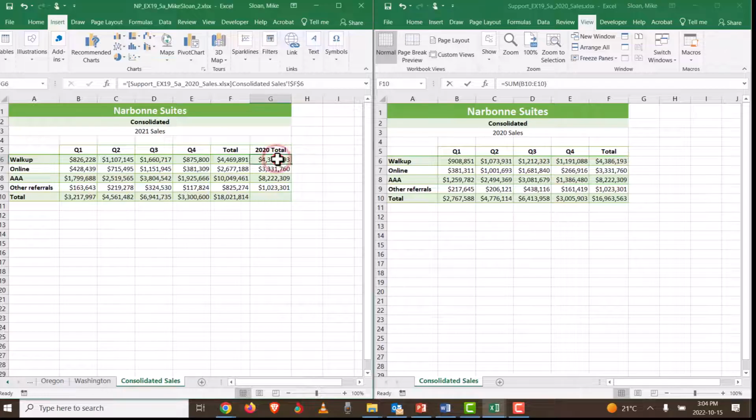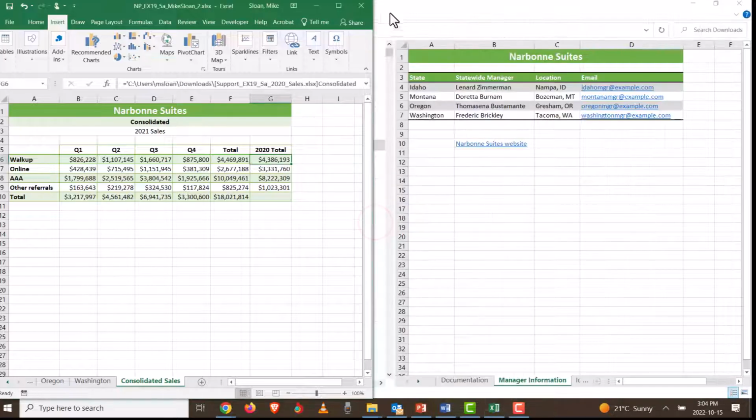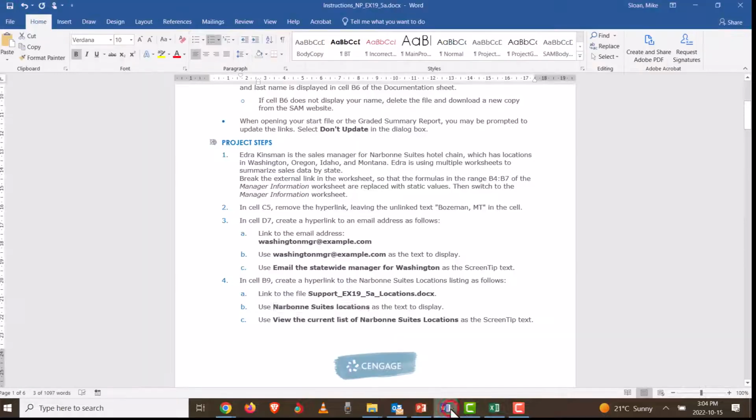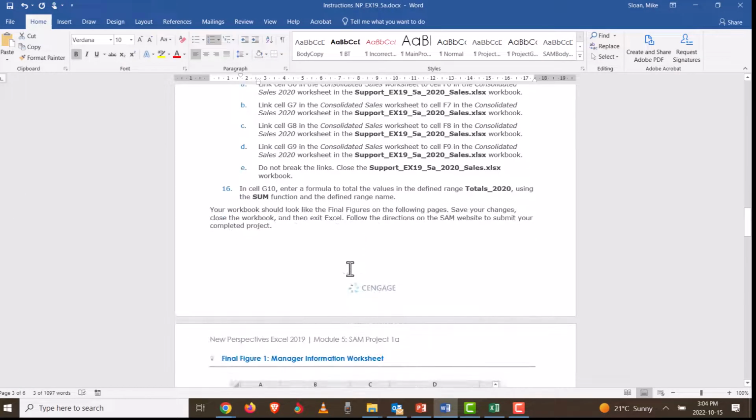And if you were one that wanted to get slick and drag these down, you would have had to remove the absolute referencing and then put it back in again. So probably easier just the way I did it, considering you only had to do it 4 times. So close the support file. I remember changing the support file. It's weird. And then my computer asks to save changes on everything. It's like I breathe on it and it saves changes. What am I doing way up there?